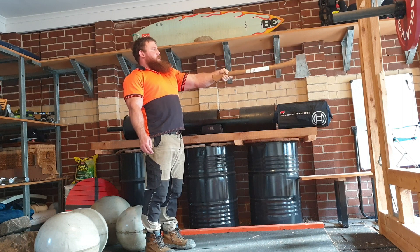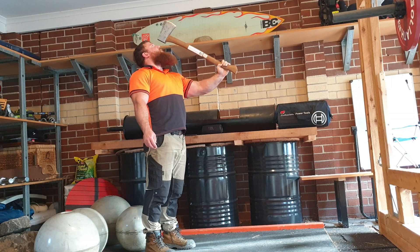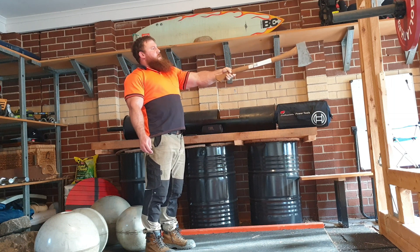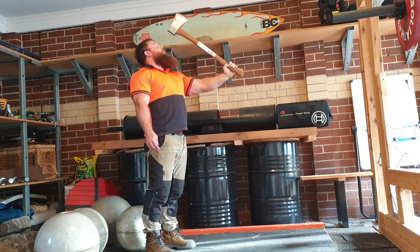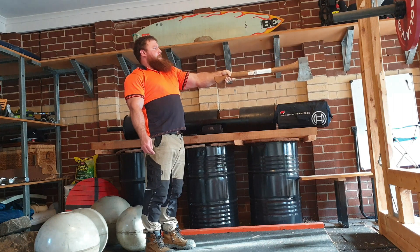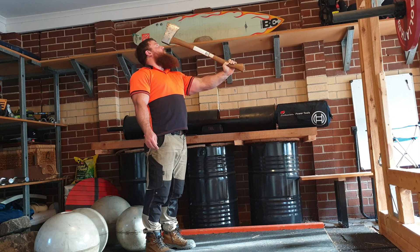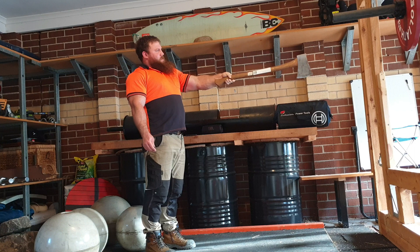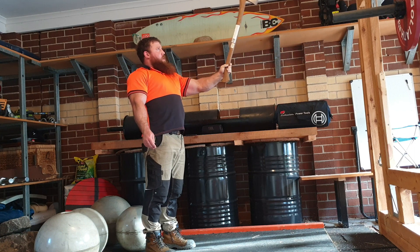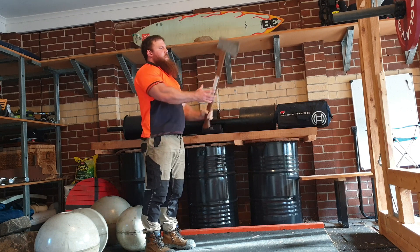The only warm-up that I do is a few sets of dumbbell curls. I just did a set of 10 each arm, gave it 2-3 minutes, and then went in and started doing some of these exercises. Getting stronger doesn't take long, and the hardest part for a lot of people is just starting. If you need to move your hand further up the axe, then do it — you might make a few markings so you have a reference point and work your way down. Very easy exercise, very practical exercise, and it works really well.